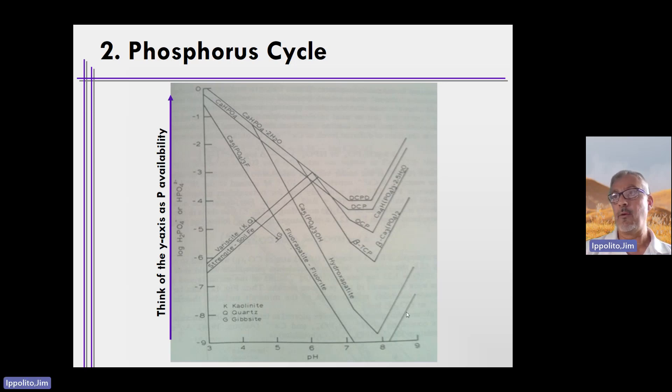This is the scheme on this diagram to go from lines up higher on the graph itself to eventually lines that are down lower. So under high pH values, that's what occurs. Under low pH values, the bottom lines over here on the left hand side are known as variscite and strengite. These two lines at low pH values are on the bottom of the figure, and these are aluminum phosphates, which is variscite, and iron phosphates, which is strengite. The phosphorus mineral phases on the right hand side under basic conditions are all calcium phosphates.